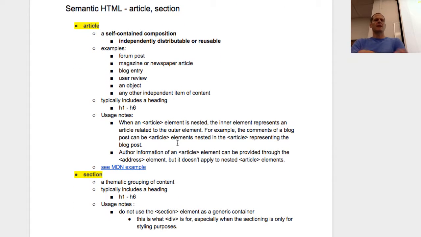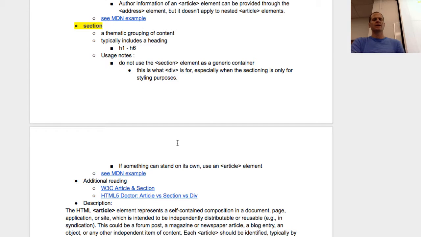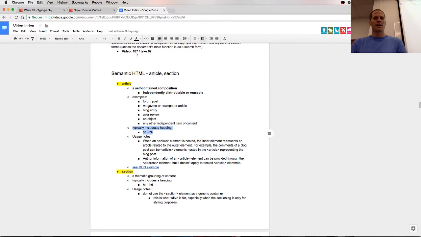Article: a self-contained composition, independently distributable or reusable. A section is a thematic grouping of content, and typically includes a heading. So article and section typically include a heading. That's important. It's so important that I never highlighted it before, but I think it warrants being highlighted.